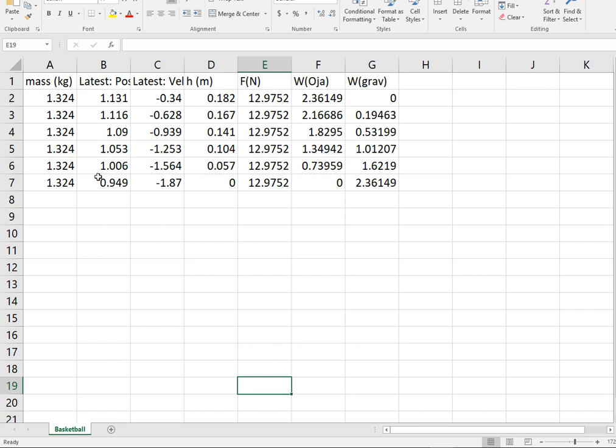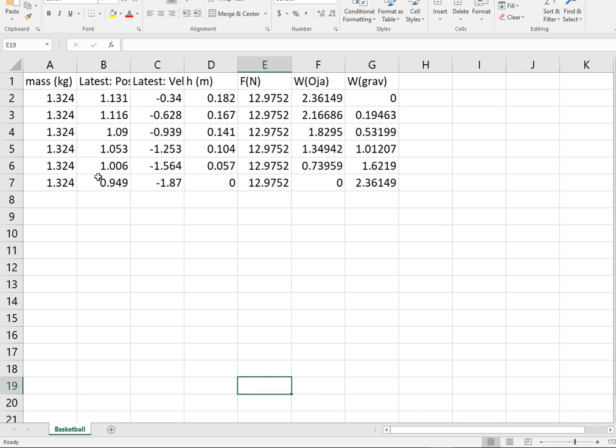It is, right. So it's just the distance, really the height of the ball, we're just measuring the height of the ball relative to some recognizable point. Usually it'd be the floor. We're just going to say, in this case, relative to the lowest point that we observed, right? Which was 0.949 meters above the detector, but who cares, right? We'll just say that's our 0 point, okay? So there's our height above the detector.